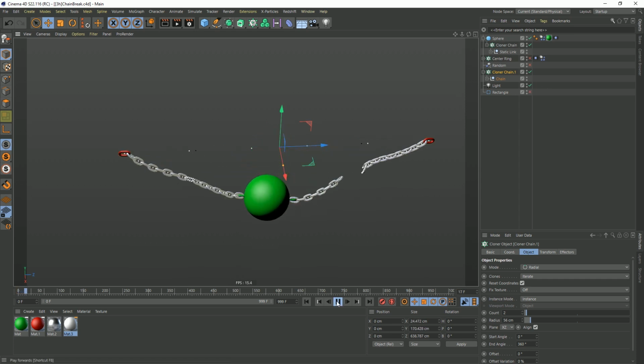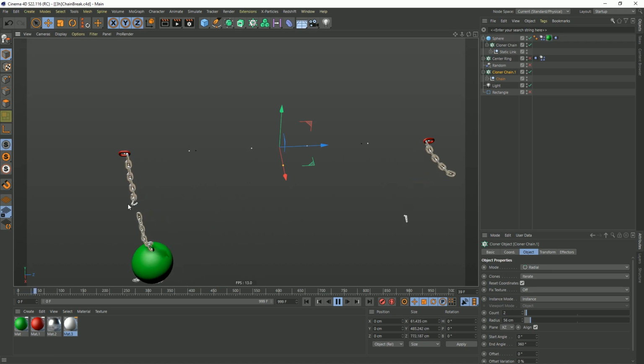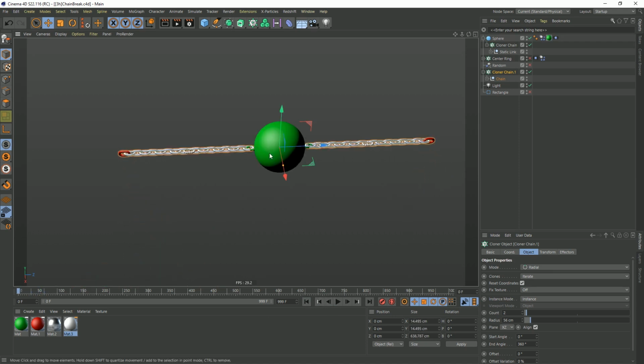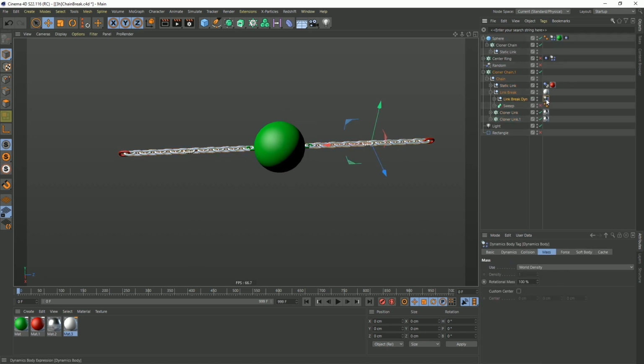So just recapping, those are snapping really quickly, even though that one did a good job of holding on for a while. So let's say we really don't want those to break and we can't lower the weight of that down anymore. Something we can do to counter that is go into our link break dynamics, click on its dynamics tag and change its mass to be heavier. If you start making that stronger, those become heavier and it has more influence over what is around it.